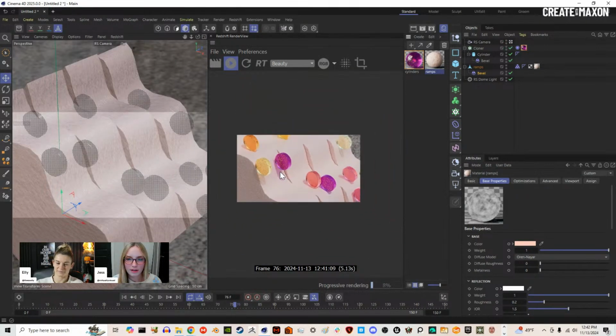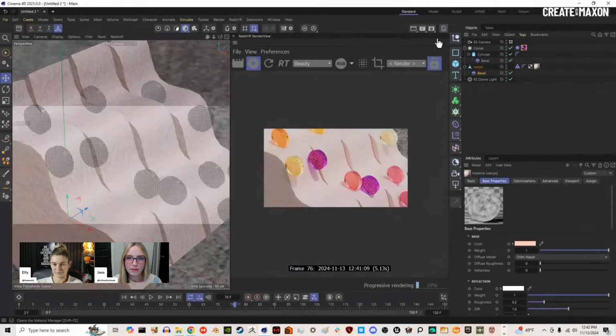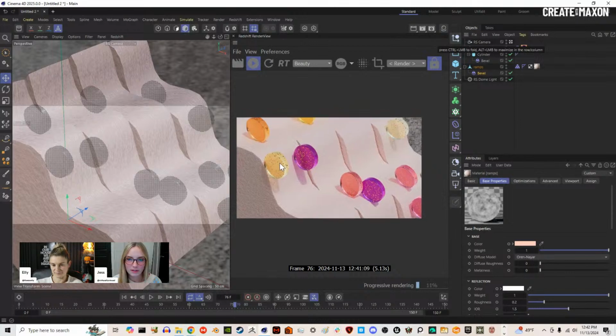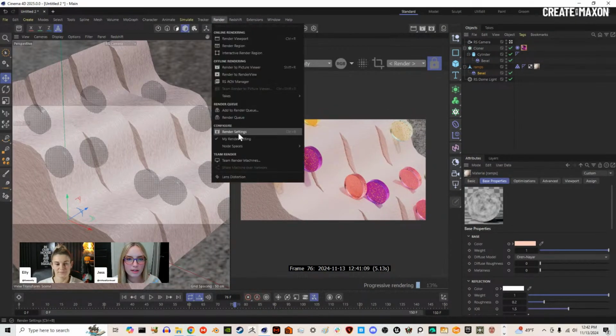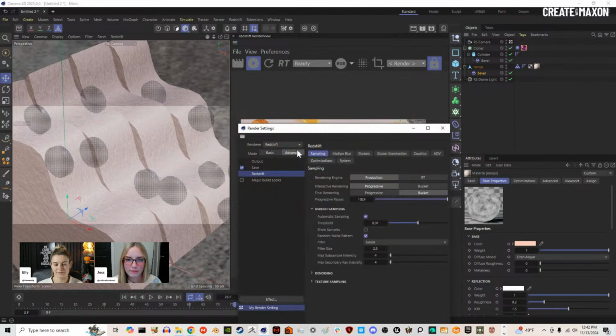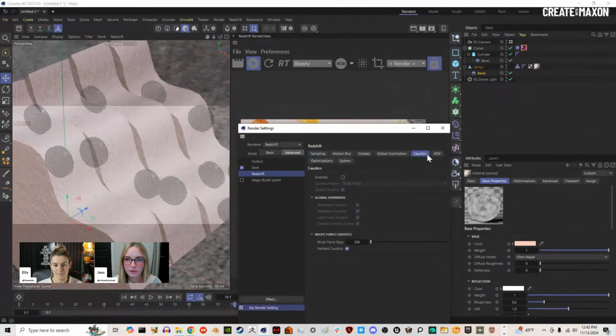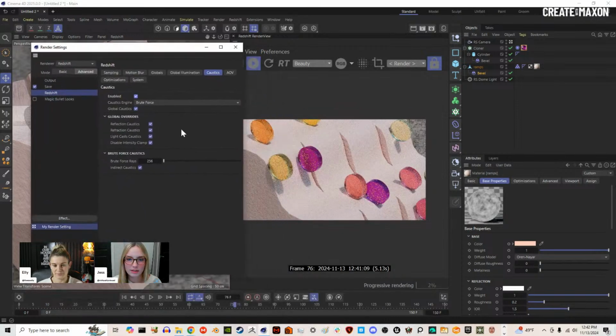Let's now turn on our caustics, and then I'm going to change the direction, I think, of the light, just so we can really see those shadows even more. So I'm going to go up to our render settings, make sure we're in advanced and in Redshift, go to the caustic section, and once again, turn on brute force for our caustics. So you'll see those shadows get richer and those colors are a deeper tone. And it looks really, really nice.